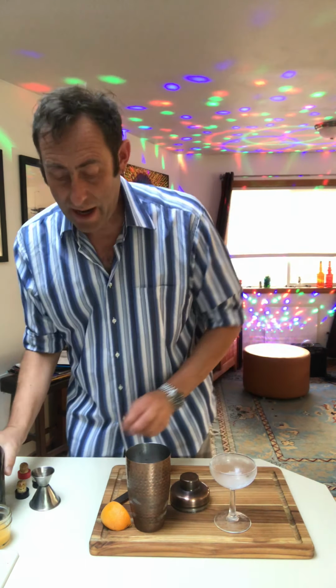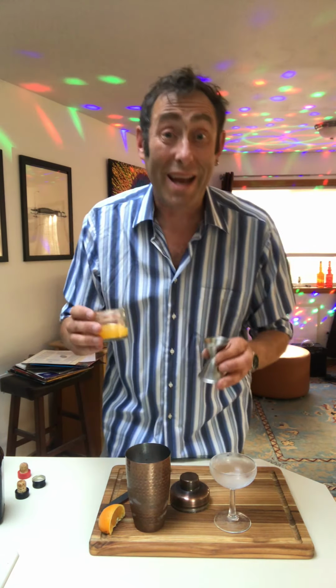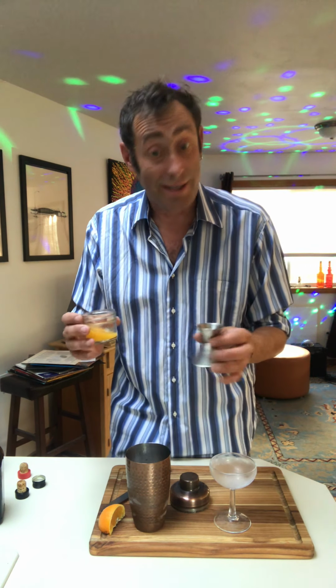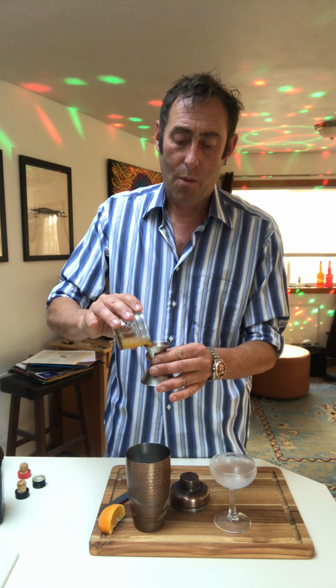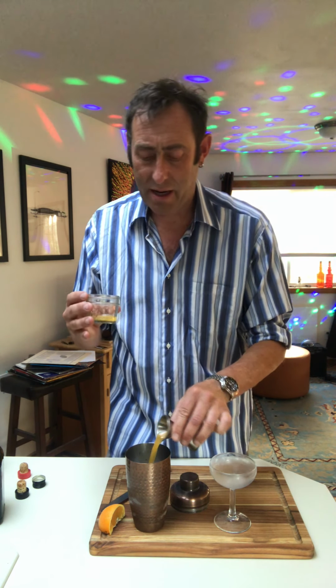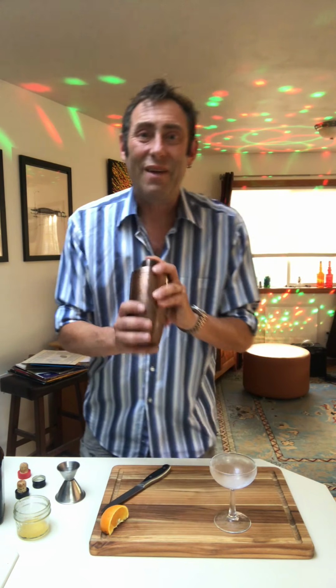And then the final ingredient, I went against all my own rules. I had an orange and I squeezed some orange juice, and it's 1 ounce of fresh orange juice. I did not have a blood orange, which would have been the right one to have, but this is a regular navel orange, which my dad loved navel oranges, so this also seems quite appropriate. And we pour, I made just about enough, that's perfect. We put that all into there, we give it a shake.